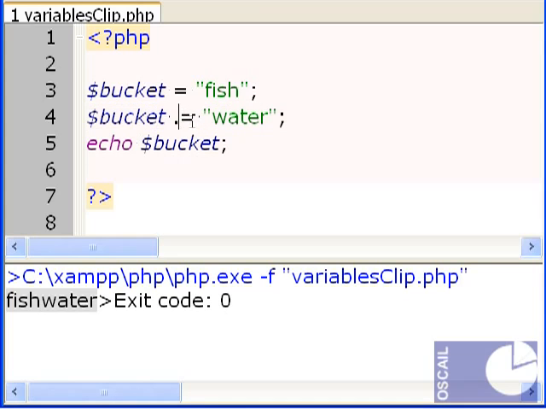The important thing to note here is that this is the name, and this is the value, and the value can change. We can manipulate what's in our bucket, we can have a fish, we can add water, we can do lots of things, and we don't need to remember what we did. We just have a look in the bucket and it tells us what the value was. So that's the basics of variables in PHP programming.